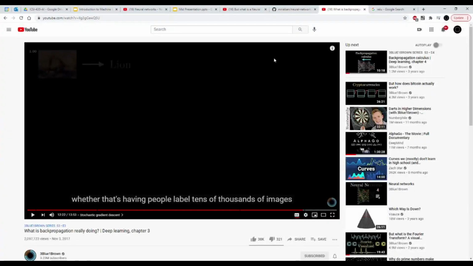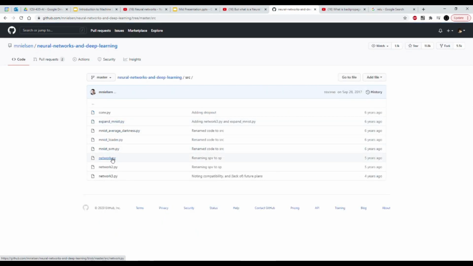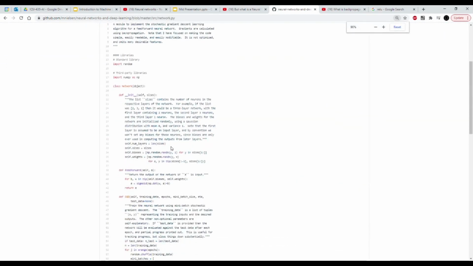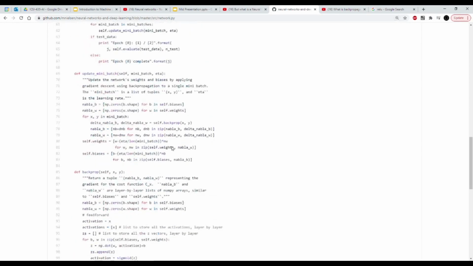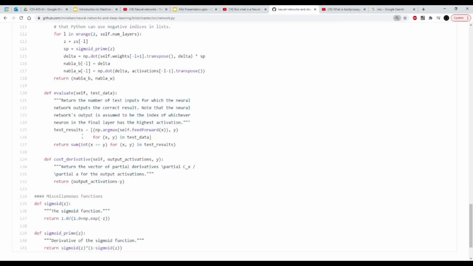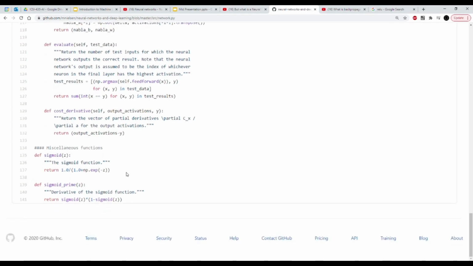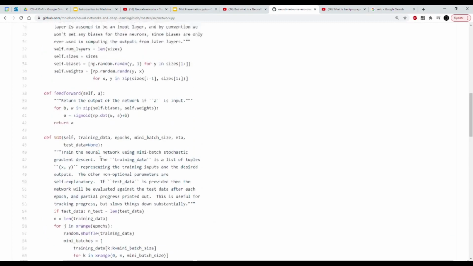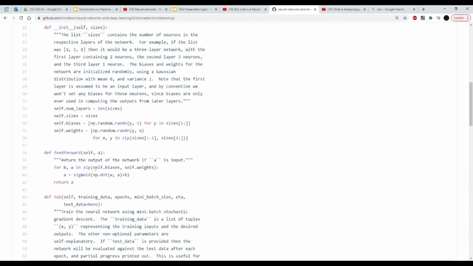We're going to look at some of the code here that we've been using so far. So this was the code that he showed off in the video. Let's go to a simple thing: the evaluate. So we saw this in the first video, where essentially you're just feeding forward through the entire thing. Where's the sigmoid in here? There should be a sigmoid in evaluate. Or is he actually just... Oh no, he's actually running feed forward. Okay, I see. Where's feed forward? SGD, feed forward. Here's the actual sigmoid, right?